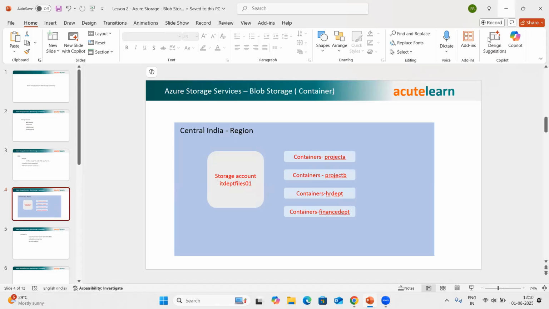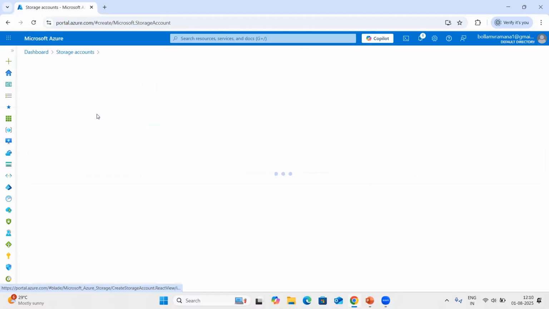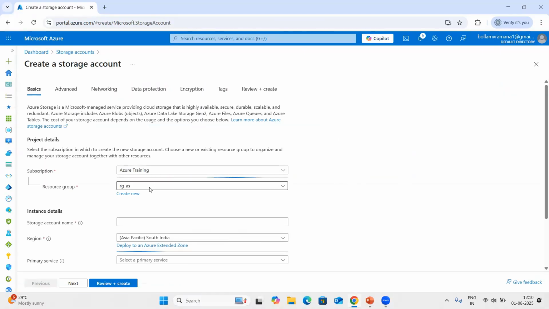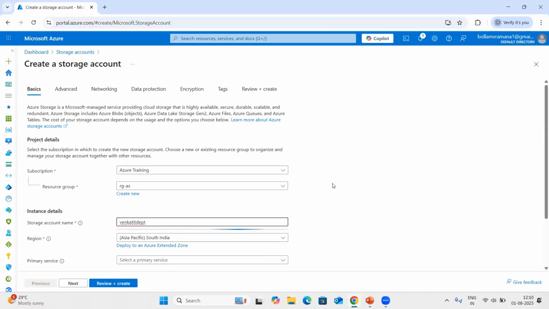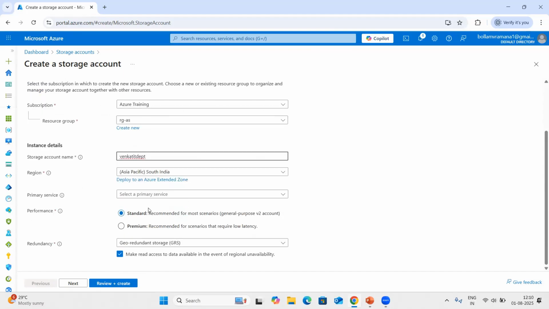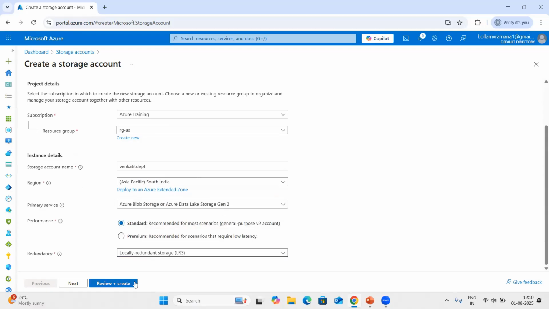So let's say I'm going to the Azure portal. I'm creating a storage account called Venkat IT department. I'm creating it in South India. I'm selecting the primary service as blob service. I'm selecting local replication.